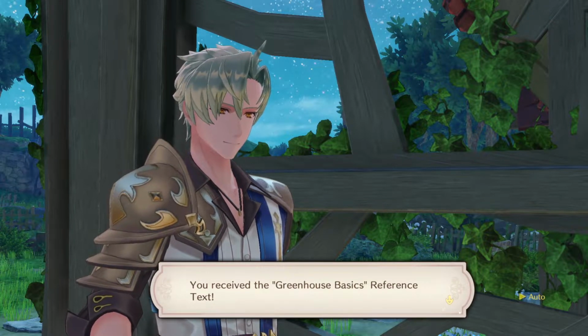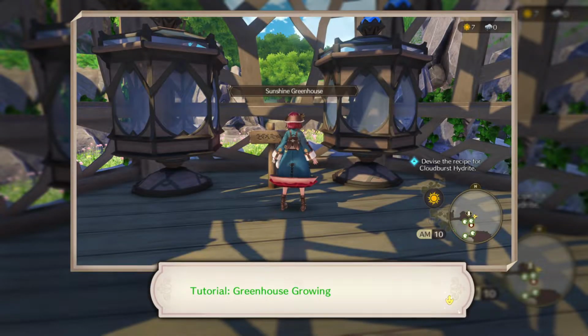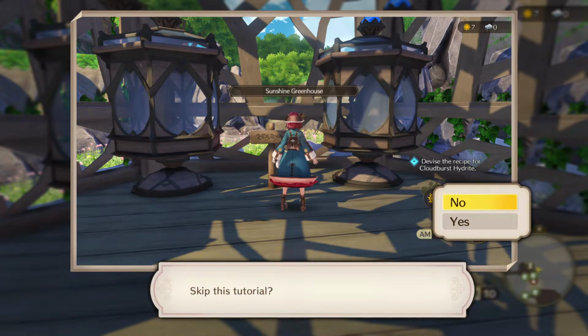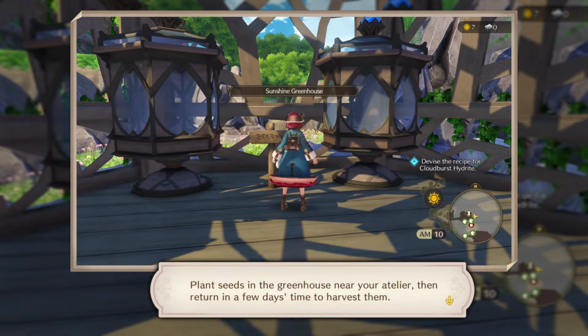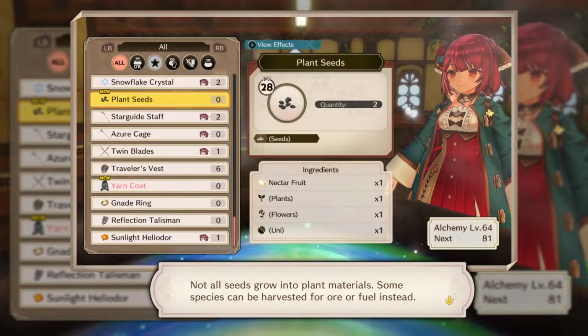So we've got greenhouse now. Okay. Arigato, Horia-san. So let's see. We're probably going to get a tutorial here. Yep. New. So plant seeds in the greenhouse near your atelier, then return a few days later to harvest them. Okay. You have to synthesize seeds, whatever.